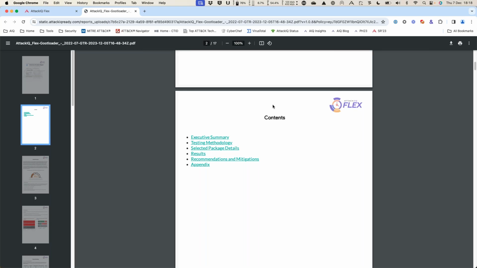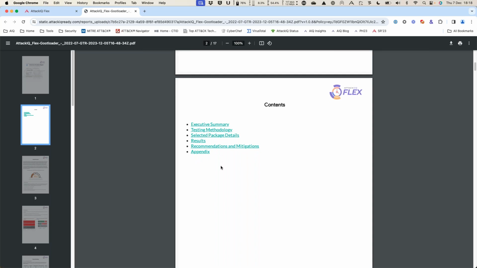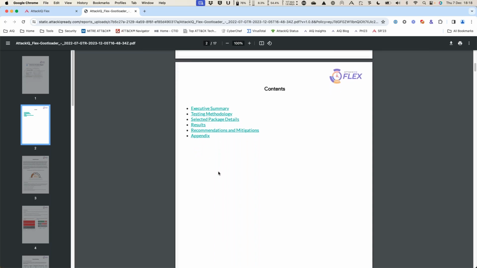So there's two paths, one if it's prevented, one if it's not prevented, and then you can decide: if it's prevented, well, if I was trying to dump credentials, let's try a different mechanism of dumping those credentials. So it gives you that ability to fully emulate a threat actor kill chain in a very, very simple manner, and also in a visual manner in Enterprise. With Flex, we've packaged all that up into the Flex package, so you don't need to worry about how it's running that, because we take care of that for you.